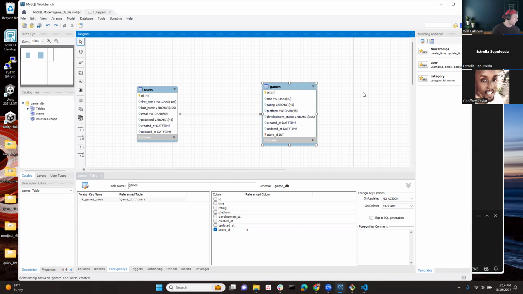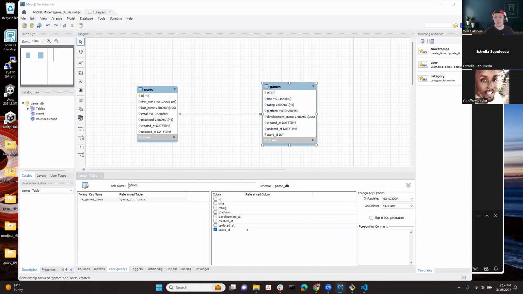What my foreign key does is it allows me to identify what user created what game. So let's hypothetically say we've got, let me annotate here. Grab my annotation tools. We've got this rectangle, and this is representing game, right? And this other rectangle is representing a user. These are two separate tables, right? They're two separate entities, they're two separate things.